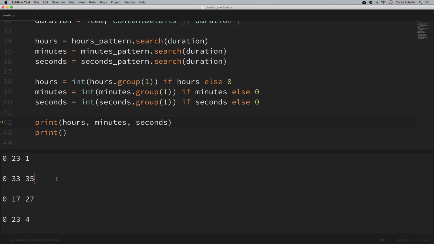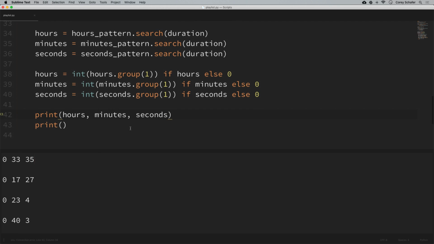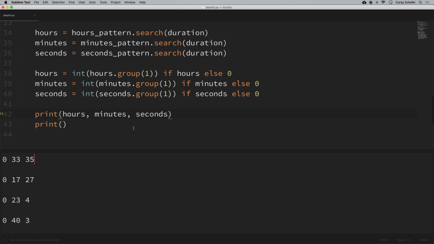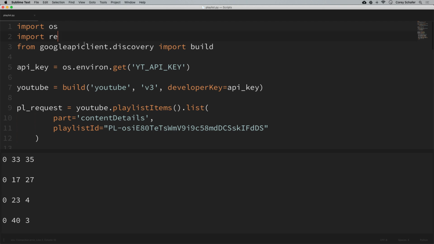And now we need to tally up all of these video times. And I think the easiest way to do this will be to convert the video time entirely into seconds. And then we'll tally up all of the seconds and then convert them back to hours, minutes, and seconds once we've added all those up. One way that we could convert these to seconds would be to use some simple math by multiplying by 60 and things like that. But an even easier way would be to use the timedelta class from the datetime library. So let me import this here up at the top, and I'll show you how this works.